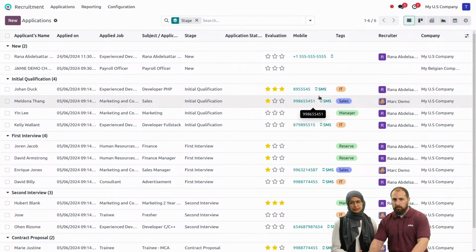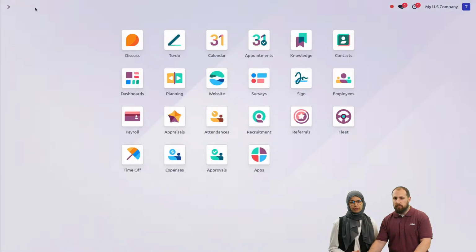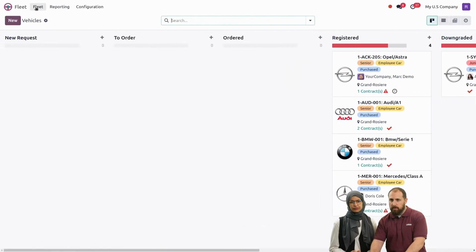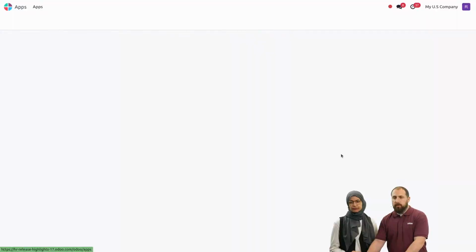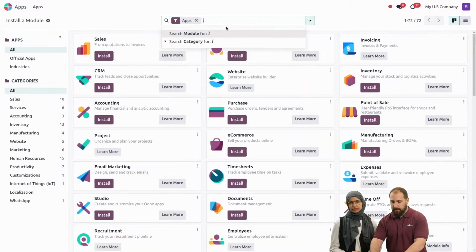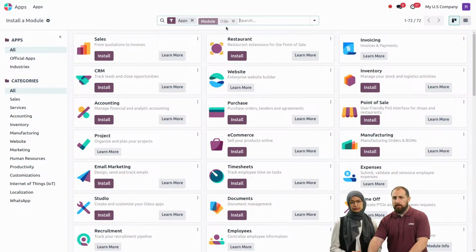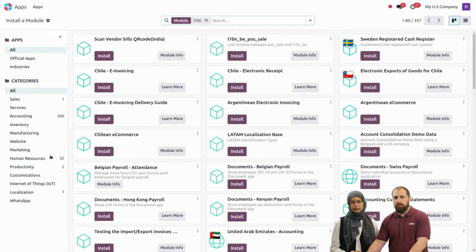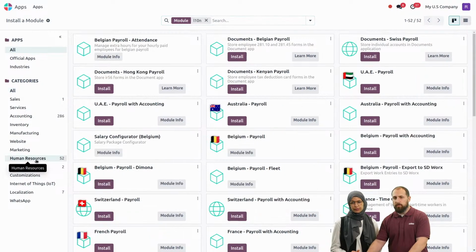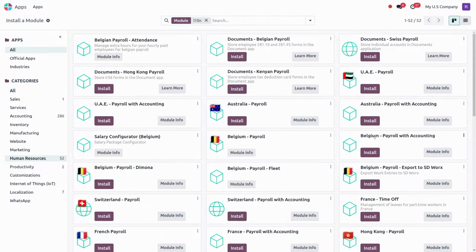Then, is there payroll localization for the UK? We would have to check that. I have to ask, can we share our screen maybe? Okay, then maybe we can check for the UK. An easy way to look at it and to discover that is to go in a database. An easy way to look for localizations is to type L10N, then search. You remove the filter apps, and then you go right away to the human resources filter. And here you've got a full list of supported countries.